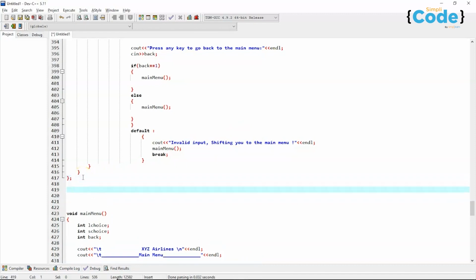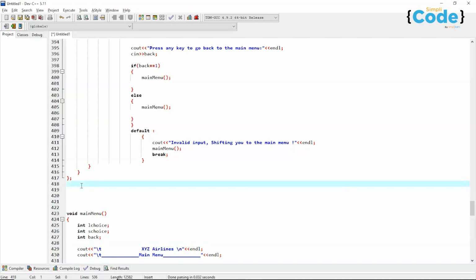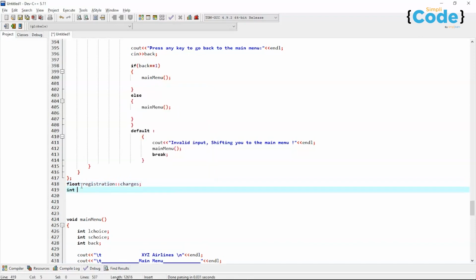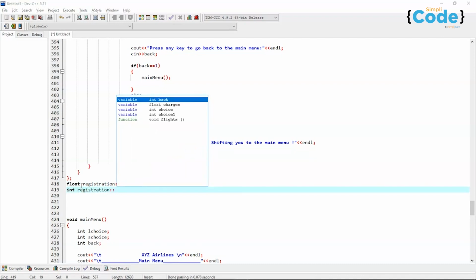So now before this ticket class we need to know that we have to use some variables of registration class and the details class in this ticket class. So we will do the multiple inheritance, and before that let's do the same thing as we did earlier. Float registration, because we have to use these variables, so we'll write the class name, then scope resolution operator, charges is the variable, then the another variable would be choice. Both of these variables are of registration class, so that is why we are doing this.